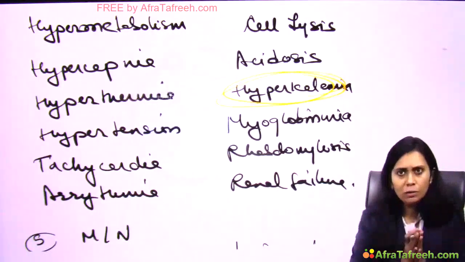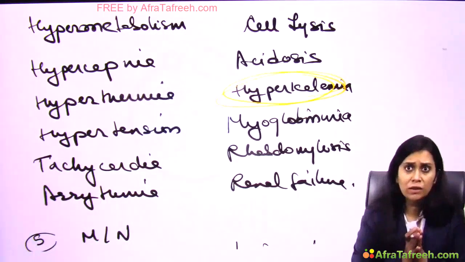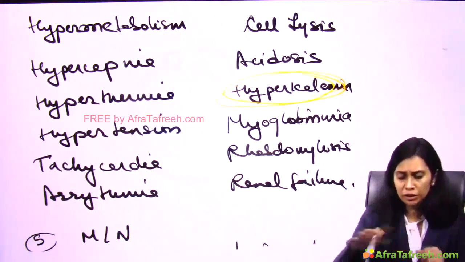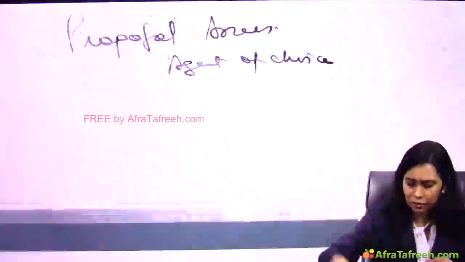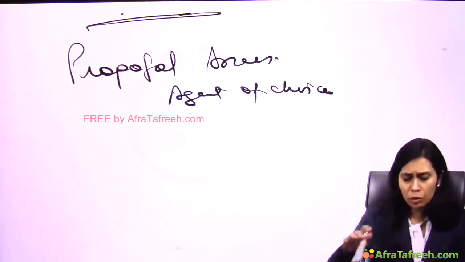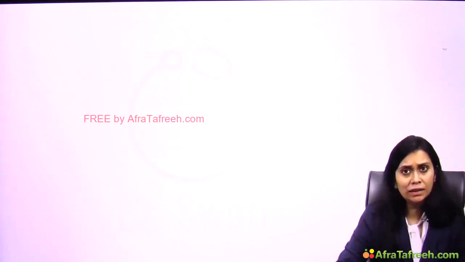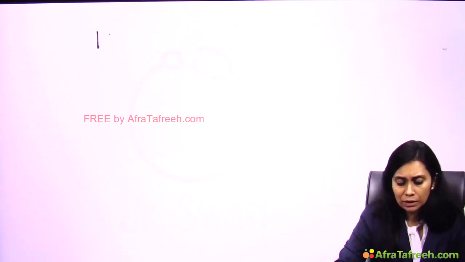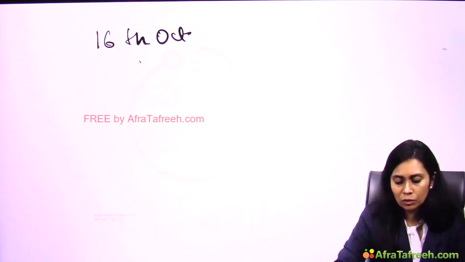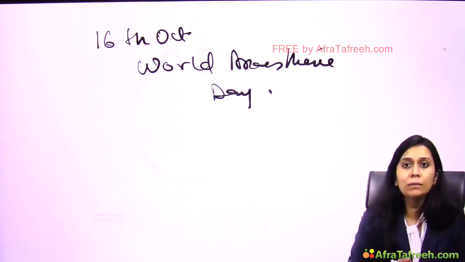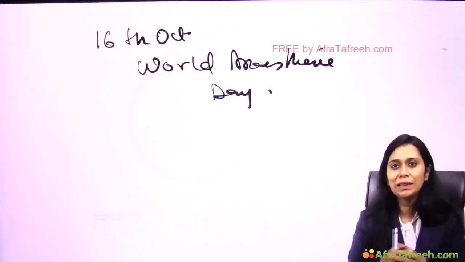Got it? So this is all about malignant hypothermia, and all about our newer potent agents we have already finished. Let us discuss a few things about older potent inhalational anesthetic agents. Before I tell you anything about the older potent agents, tell me, which day do we celebrate World Anesthesia Day? We celebrate 16th October as World Anesthesia Day. Why? Because on this day ether was used for the first time, and a routine practice of anesthesia was started with ether anesthesia.